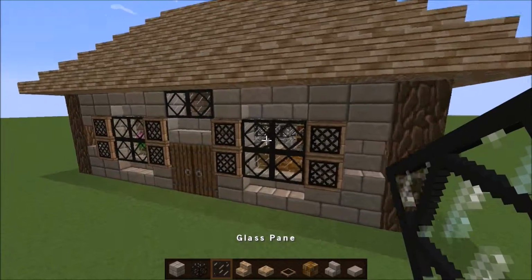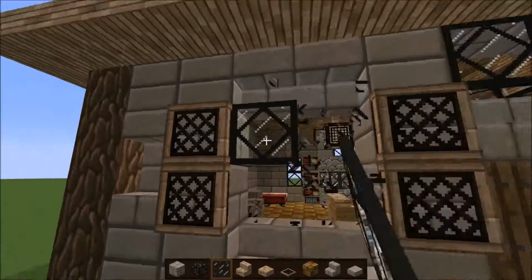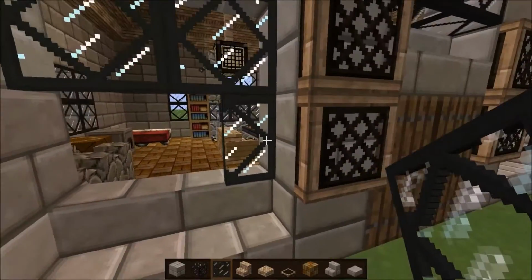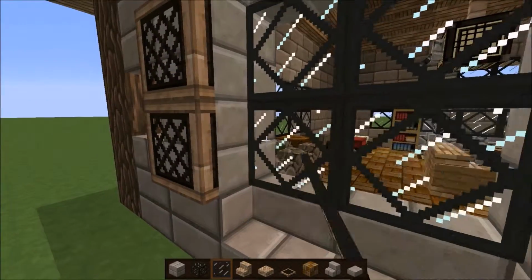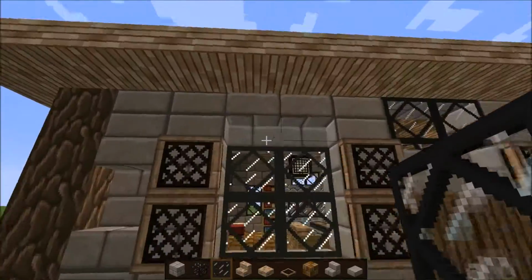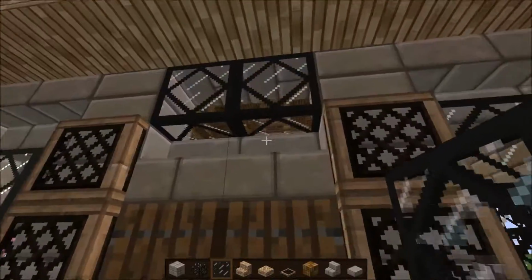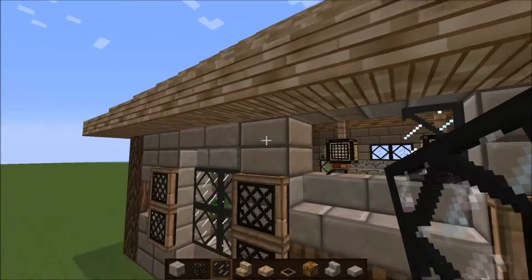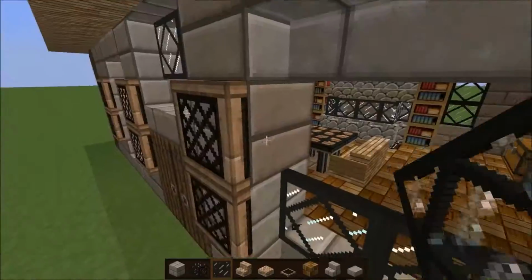And you don't have to have actual glass blocks. I actually prefer glass panes. They can be a little more tricky to build when building, because if you only have one, they kind of do this side thing and they don't actually work that well. But when you connect them in a thing like 4, they actually look really good. And they can bring out more of like the accents like these stairs, because blocks actually poke out like that when glass panes do not. So glass panes make it a little better look if you're willing to put forth the effort to put them in, because they can be kind of frustrating at times.